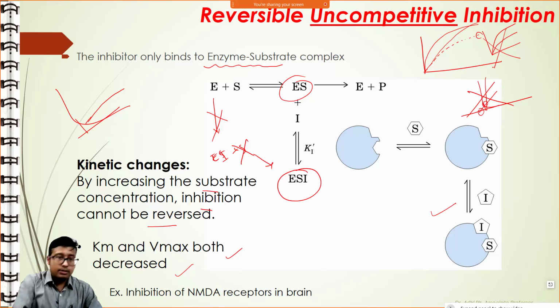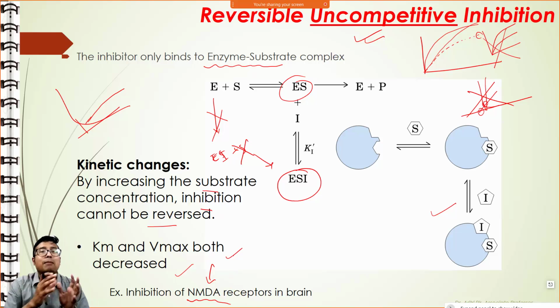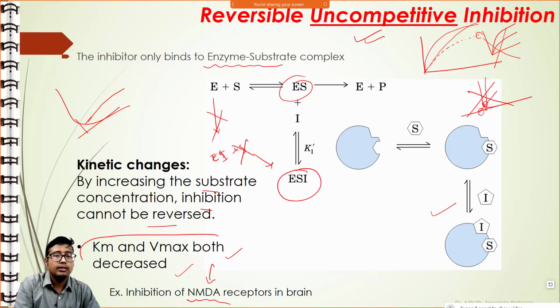And as I have shown in the slide, inhibition of NMDA receptors in the brain, N-methyl-D-aspartate. Remember, inhibition of the NMDA receptor is one of the mechanisms of ammonia toxicity. Glutamate plays a role. So inhibition of NMDA receptors in the brain is an example of an uncompetitive inhibition. Now, for this inhibition of NMDA receptors, there are multiple types of inhibition. So part of that NMDA receptor inhibition is done by an uncompetitive mechanism. So competitive, uncompetitive and non-competitive. Remember the changes in Km and Vmax, and remember the Lineweaver-Burk plot in case of competitive and non-competitive.